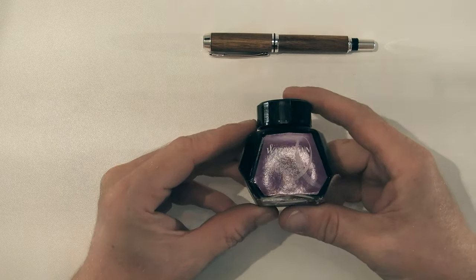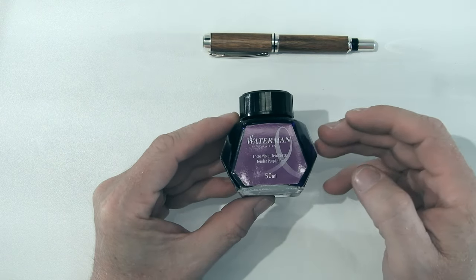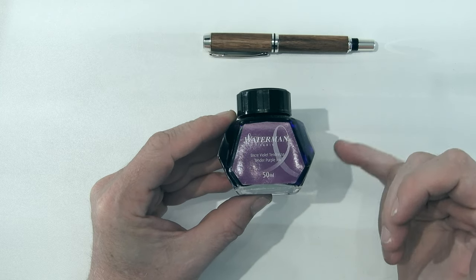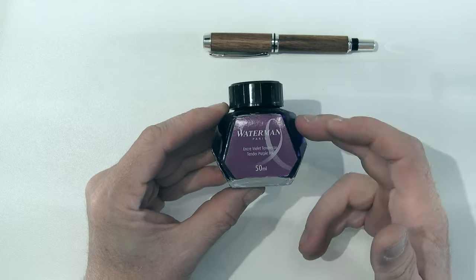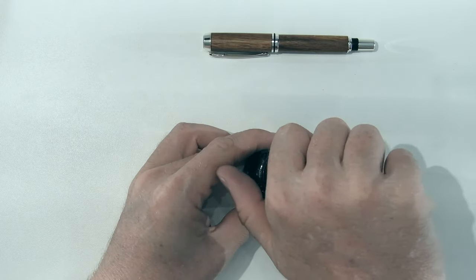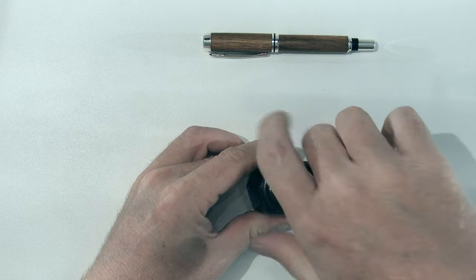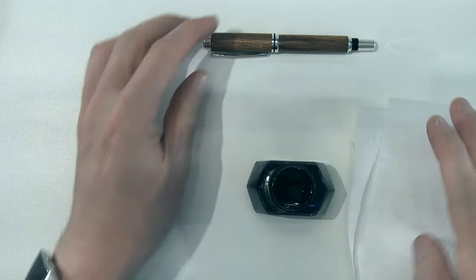So with all my fountain pens, I tend to use a good quality ink, and my preferred one that I've been using for about 10 years now is Waterman. And I always use the violet. Just personal preference. So we are going to go ahead and make a mess all over the bench and fill up this pen.